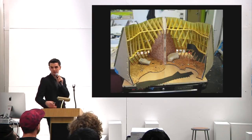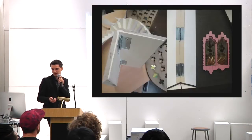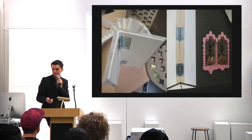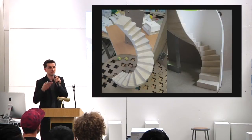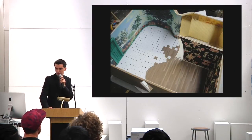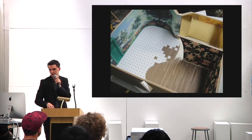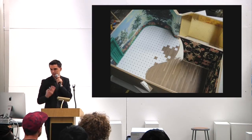And then this is the inside of the upper level. So we tested out furniture and kind of flooring and all that. The hinging method was, we tried as much as we can to conceal the hinge in the dollhouse. And this was the spiral staircase that led from level one to level two of the house. This is the lower level, so the flooring on the lower level, you had kind of the basic kitchen, bathroom, and the bedroom. And while the upper level was more of an attic and open space.